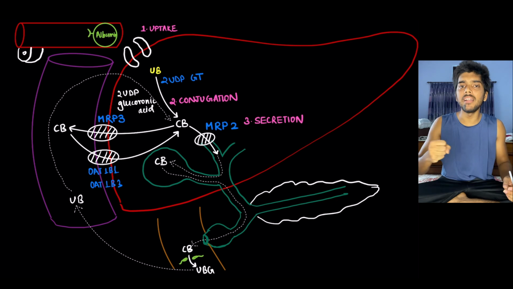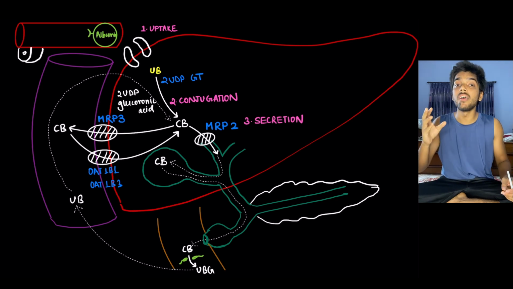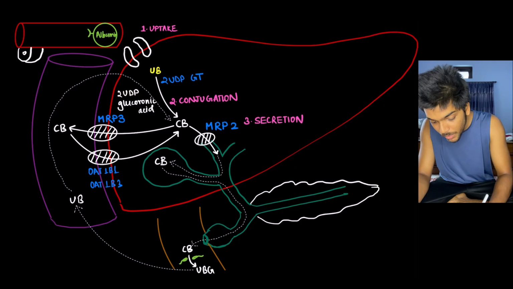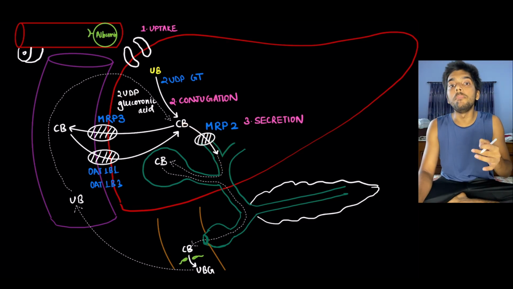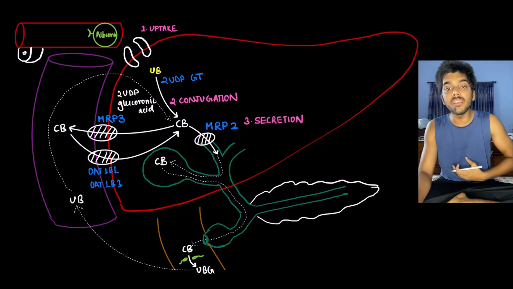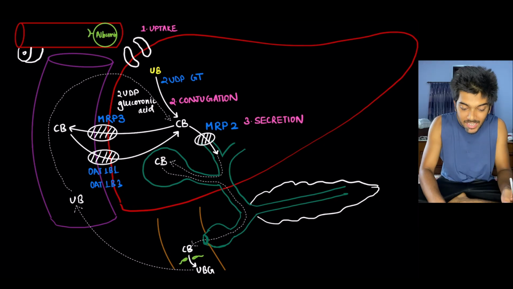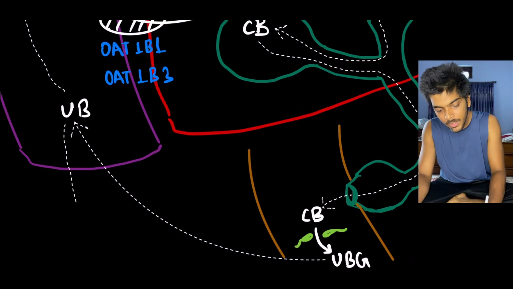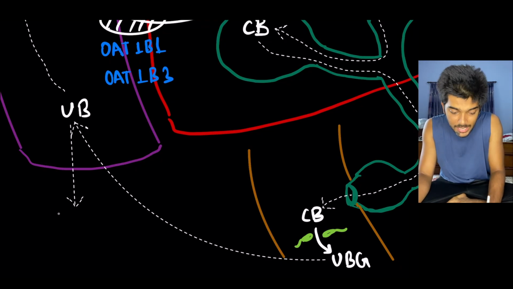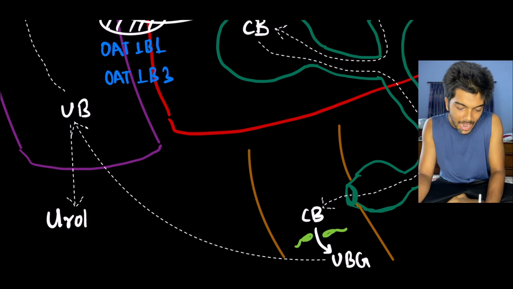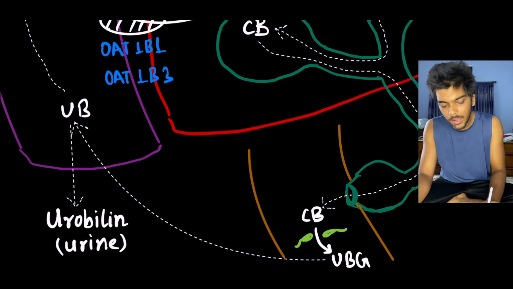That is, all the deoxygenated blood from the liver comes to the heart via the portal vein. So some urobilinogen returns through the biliary duct, but a lot of it goes back through the hepatic vein to your heart, and then from the heart to the systemic circulation, and from the systemic circulation to your kidney. And it is in the kidney, let me show the connection directly from here. So in the kidney, urobilinogen is oxidized to urobilin, and urobilin provides urine its characteristic yellow color.